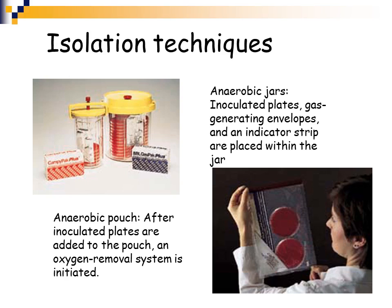So here on the top left you see an anaerobic jar. What you do is you inoculate your plates and stack them up in this jar in the right direction. Usually your micro plates are incubated upside down. These jars come with an anaerobic environment envelope that you usually have to add water to, and you stick that inside the jar. Then there's the indicator strip, the resazurin and methylene blue, and there's a little area that you slide that into the jar as well. You then tightly put the lid on and screw it down. There's usually a gasket on the lid so that no oxygen can get in.